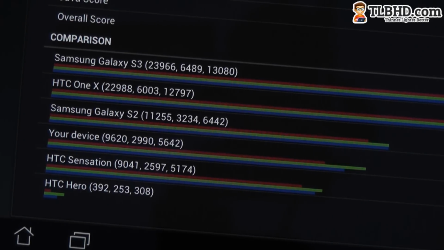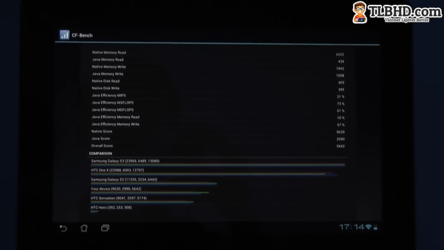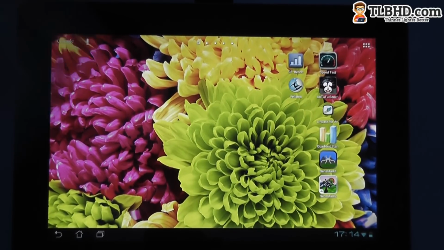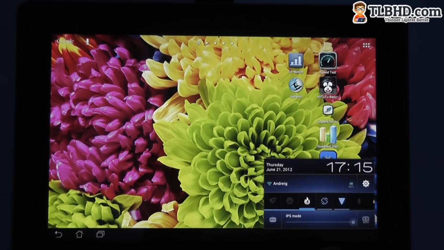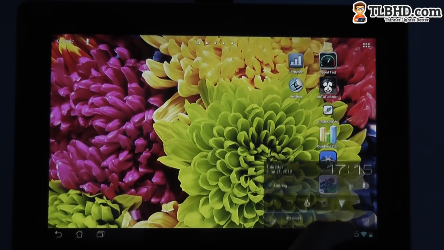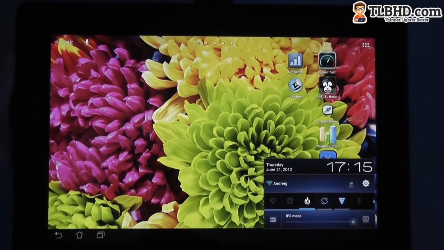Okay, what I should also mention is that during all these tests, the device did get a little bit hot on the back, and especially on the top left side. Probably this is where the CPU is placed. I don't really know how the internal configuration looks. I can't say it gets hotter than the iPad, the new iPad, and that's of course probably because I also have the screen at 100% brightness. If I lower the brightness, it will get a bit cooler.